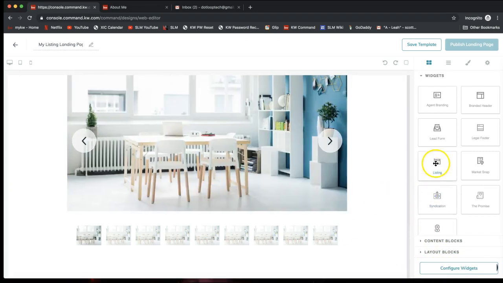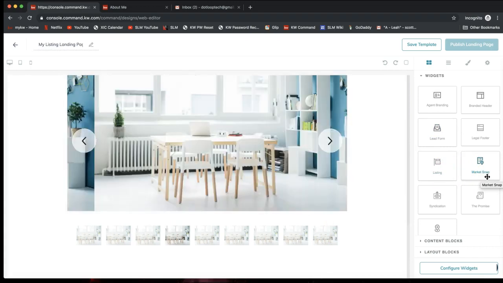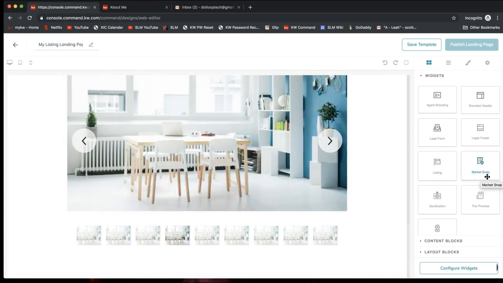All right. So, when I was playing with this earlier, I did drag and drop really all of these over because I wanted to see what they did. So I would recommend, you know, playing around with it. I'll show you in today's class what each one of these does so you can decide what you want to include on your listing landing pages. You do not have to include all of them. You can decide what fits best for this listing or for your business.